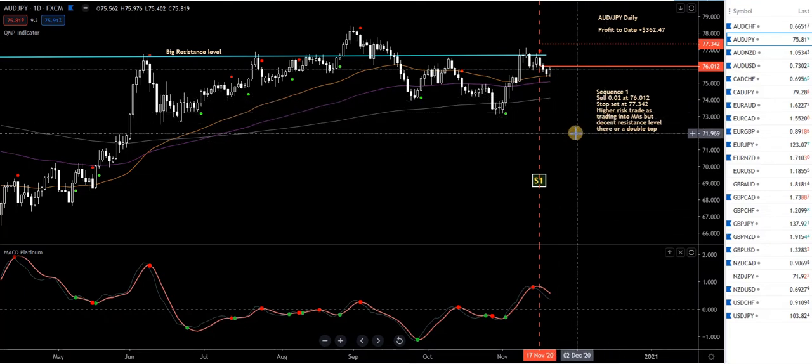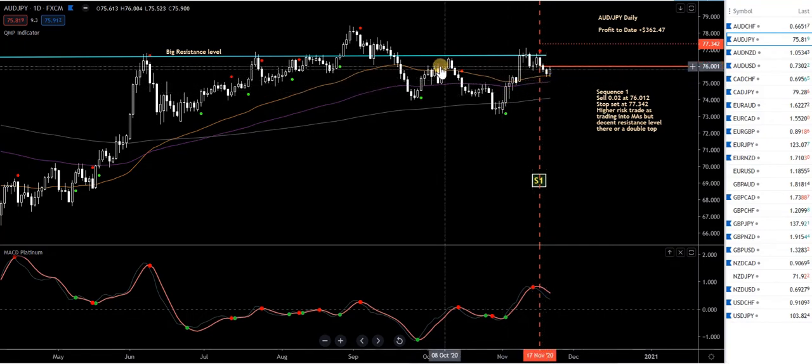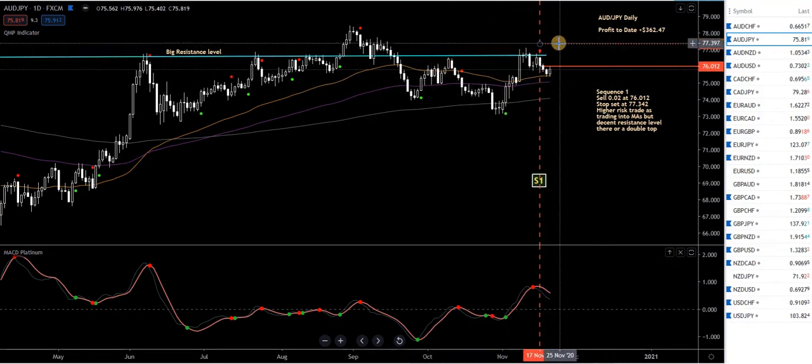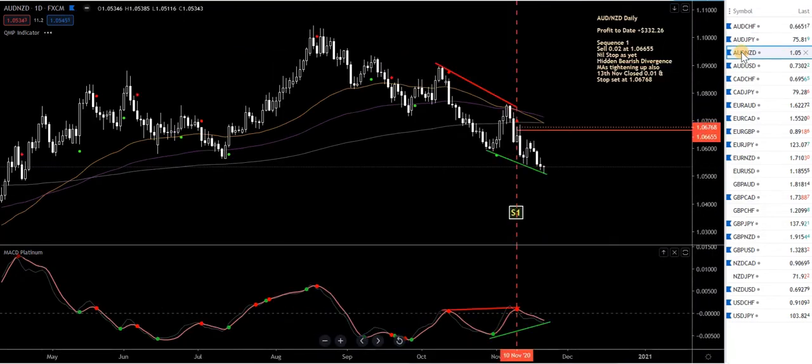You can read the notes, pause the video. Not much happening. We're just in profit, but it's high risk because we're going into these MAs. But hopefully this high will hold, the stop's above it. Aussie New Zealand in a sell here, and you can read the notes there. It's hidden bearish divergence. I didn't have a stop, it went well, and the MACD Platinum went through the zero level, already closed half, and the stop's just above the entry level at the moment. So if I get stopped out on this, I can't lose overall.